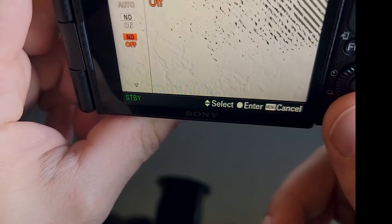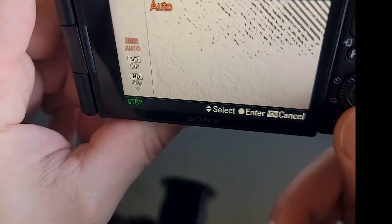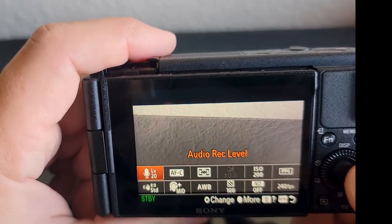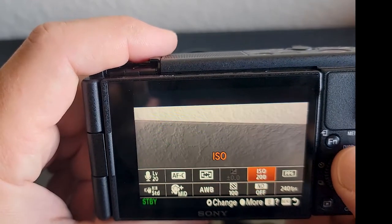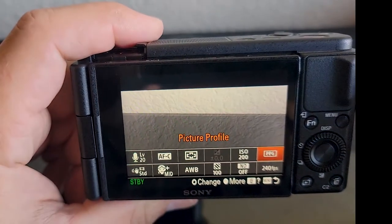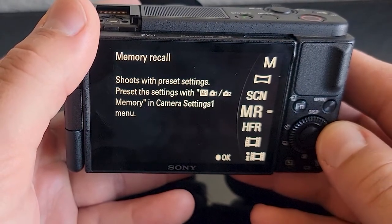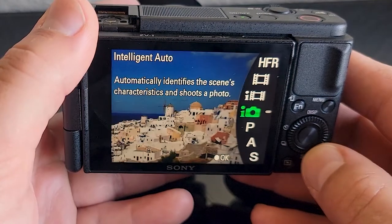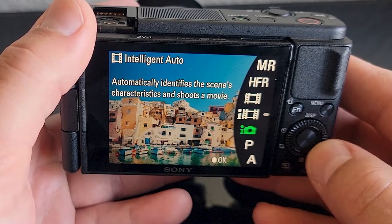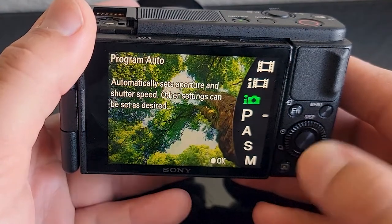See those stripes? Those are zebra stripes, and what they do is tell you what is overexposed at the moment. When you go to the ND filter, they go away. You can see each one of these function blocks — when you hit the function button, you can set whatever you want in them. I really like that because, say, you want a different picture profile — that's what I'll go over later when I show you how I color grade this footage. If you don't want to do a memory recall, you have all these different menus. Or if you just want to point and shoot and go, the intelligent auto setting will do a fantastic job.